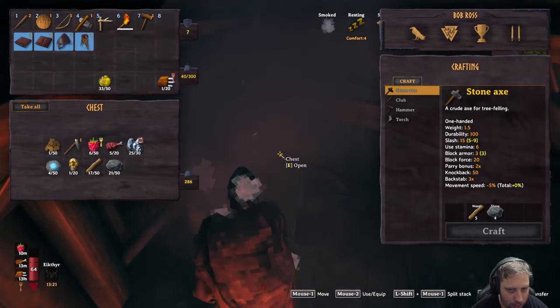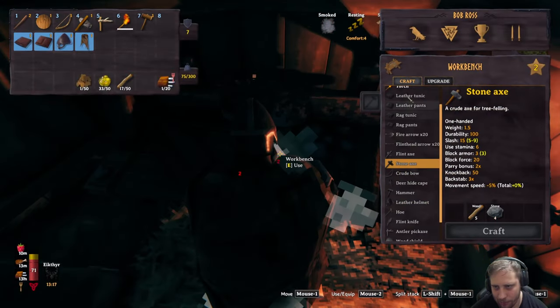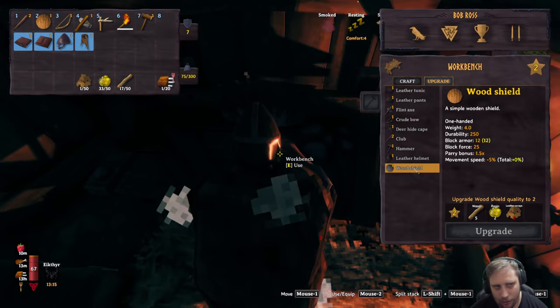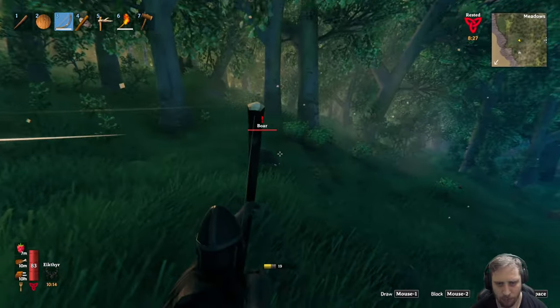Scrap, resin, and wood. I'm pretty sure I can just upgrade that. Resin, wood. I only have one scrap though. Crap. I need one more pig. Let's go try and find one. Let's rest first, and then we'll try and find a pig after.